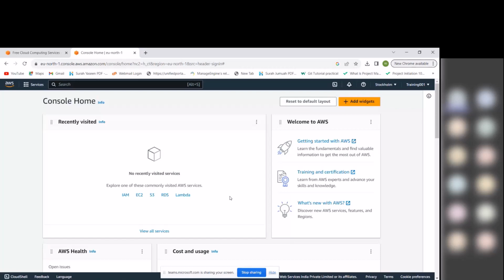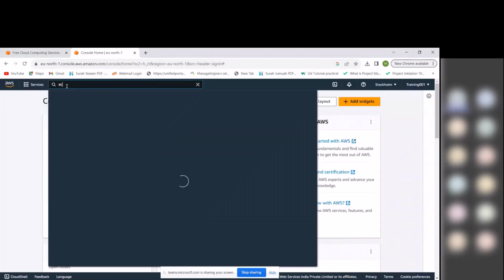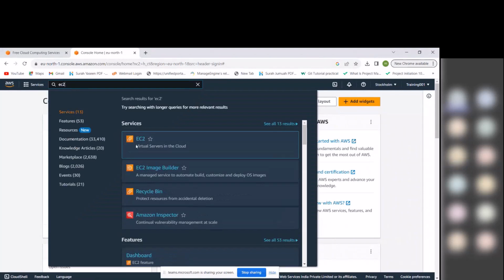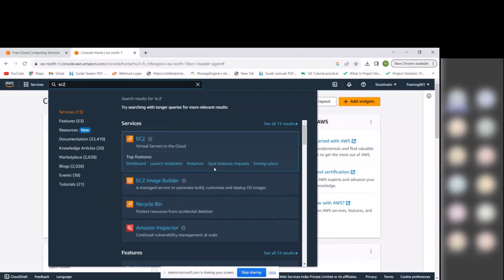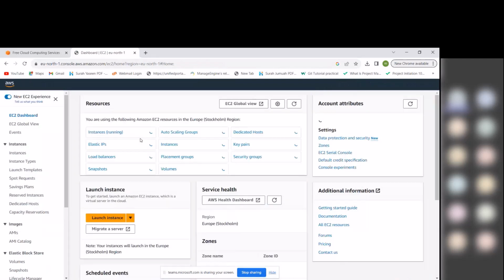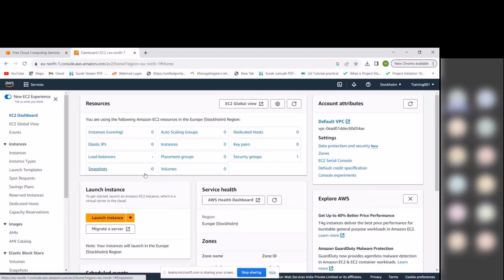And if you are there, now in search window, you can type EC2. Just type EC2. Okay. After typing EC2, everybody listen carefully and watch this screen carefully. And if required, you can take the screenshot also if you are lagging and want to configure it later on. So click on that EC2 option, right? Perfect. So we will come on to the dashboard or the screen where we can see the EC2 instances.